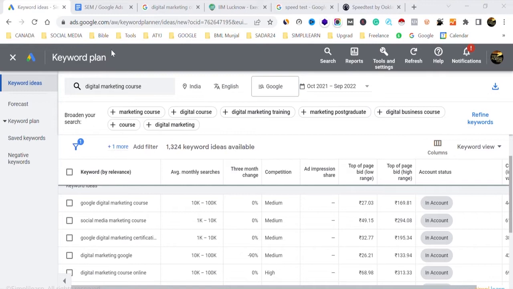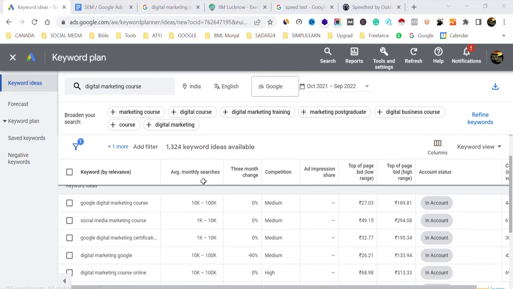Okay, so now when I talk about a comparison, let's say this one, because this has monthly searches which are equivalent. From the competition point of view, they are way different, but the search has been the same. So if I have to finalize between these two, what I would do is something we are talking about here, if we have a combination where we have to decide out of these two.